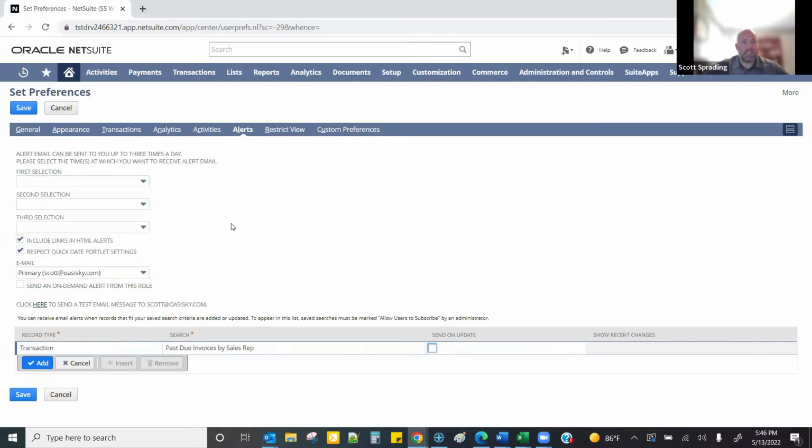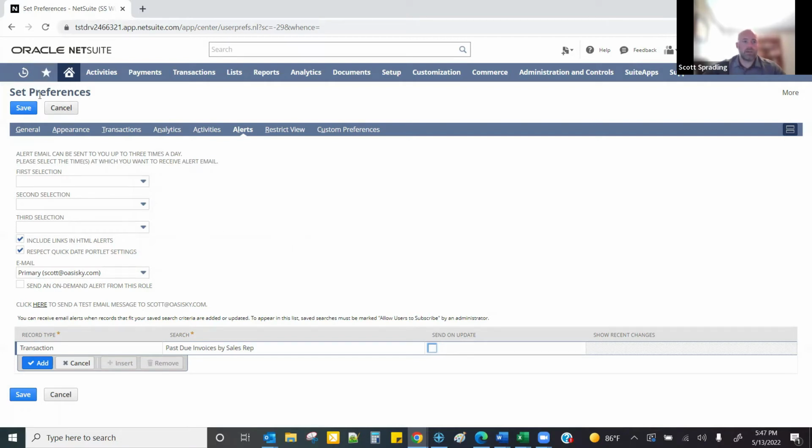Okay, so this is just an easy way for other users to subscribe to this report. They do have to have access, okay? But it's a really easy way for other users to subscribe to it. It may not be sales reps, they may be a sales admin. They may not be the specific sales rep assigned to that customer, but they want to be involved and they want to get this report as well, or get these alerts as well.